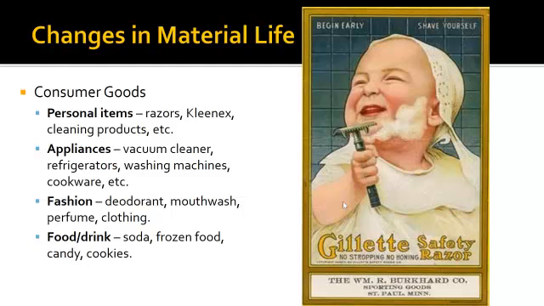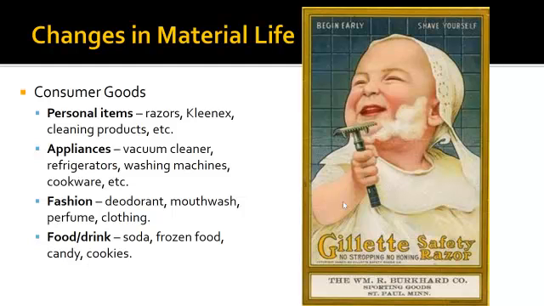The way that Americans eat is also going to change. As new foods and drinks are created, such as carbonated sodas, frozen foods, cheap candy, and cookies, they'll be mass-produced and then sold to Americans. And so what the 1920s is going to represent is a fundamental shift in the way Americans live their lives. And the quintessential example of this change lies in Henry Ford.